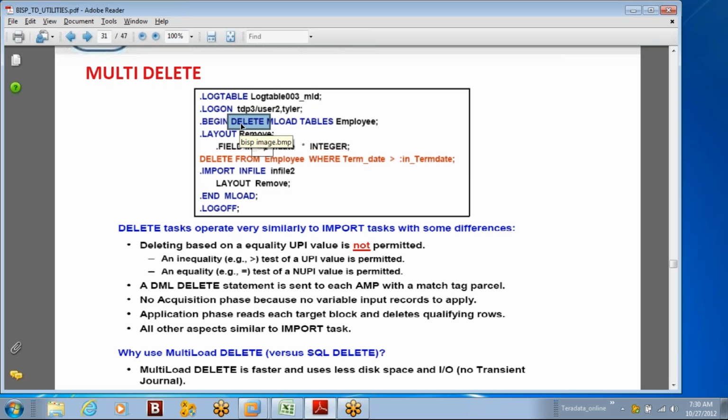So basically it has to maintain the transient journal. But in MultiLoad, the major property is that it won't maintain the transient journal, even in the import statement or the delete statement. What it maintains to protect the transaction is the restartable logs. So in practical experience, you don't delete million records a day.